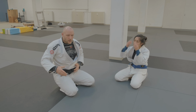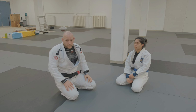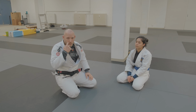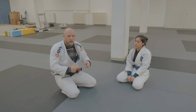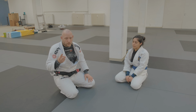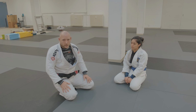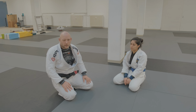Again, if you guys are not yet familiar with this position, check out yesterday's video. I explained this sweep with more details. You don't have to be fast. I just want to see you guys getting more familiar with this position, switching with each other. All right, we can do this for 2 minutes, everyone. Then you guys switch between you, and now we're gonna go see another new position.